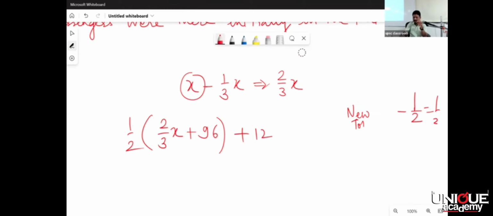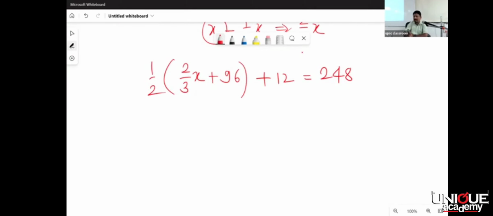Now these have traveled from the second station to the third, that is the next station, and we are told that they were counted, and this count was how much? 248. So it is to be equated with 248. Is it clear? The LHS of this equation is in terms of x, and the RHS is the exact number given to be equated. Okay, got this one?